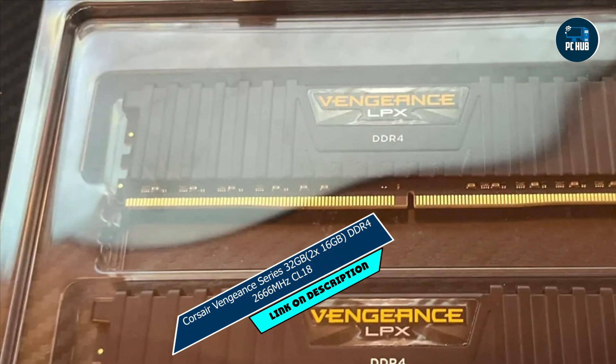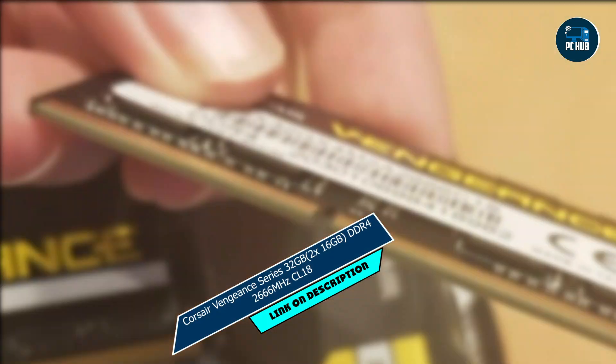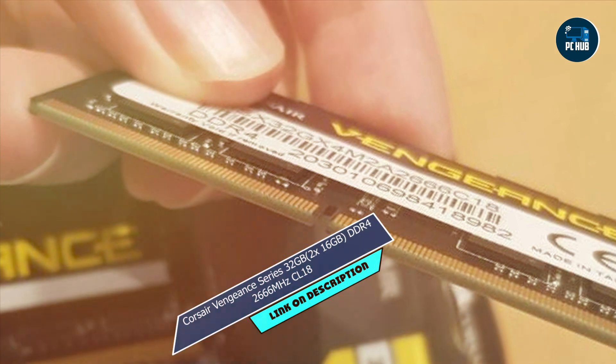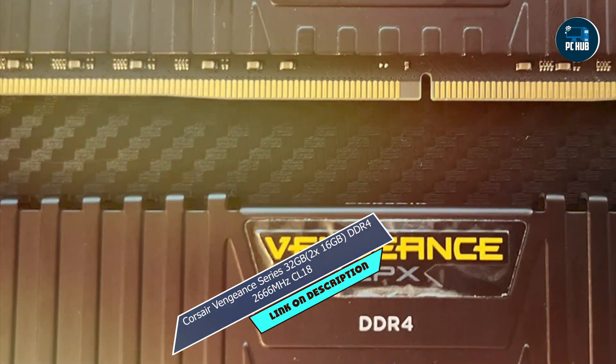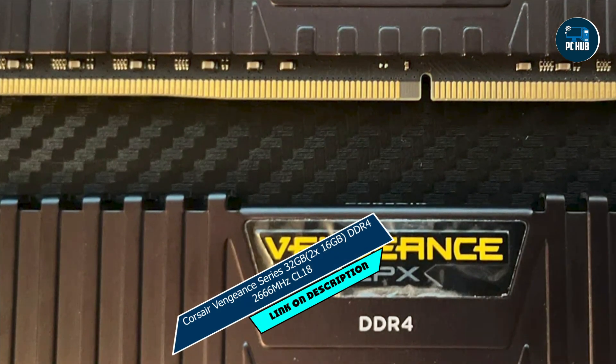Usability: compatible with a wide range of laptops, installation is a breeze with the convenient DDR4 SODIMM form factor — simply plug and play, and you're ready to experience the ultimate in computing performance. Durability: built to withstand the rigors of daily use, the RAM kit is rigorously tested for reliability and stability, ensuring years of worry-free computing.